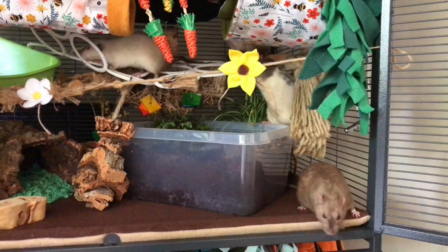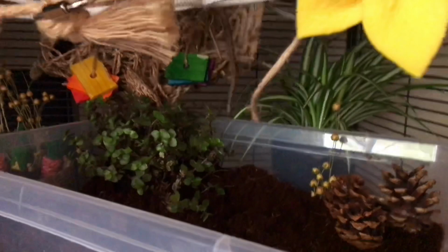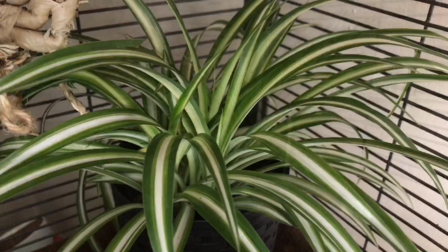Let's start with their dig box. It's filled with coconut soil and I added a turtle plant, store-bought pine cones, and flaxseed. There's a video tutorial on how we made a dig box on my Facebook page. Behind the dig box, I put this spider plant.